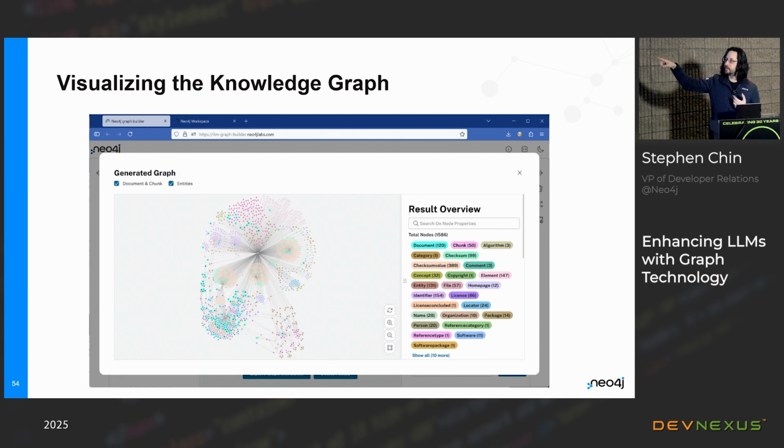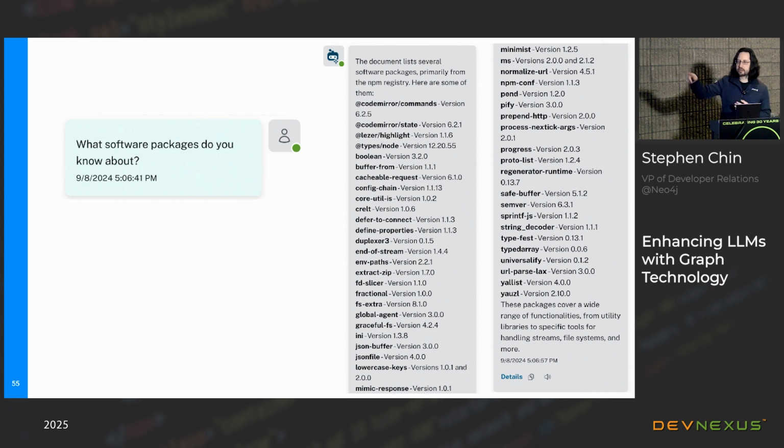What I did in this example is I took an SPDX document. For those of you who aren't familiar with SPDX, it's a specification of dependencies and relationships of artifacts. I passed it an SPDX document which had a whole bunch of dependencies of Java libraries and the relationships of those libraries to other libraries. And then I asked it a bunch of questions about it. The Graph Builder also has a little OpenAI integration. You can choose which model you want to use, and then it will give you back results from it.